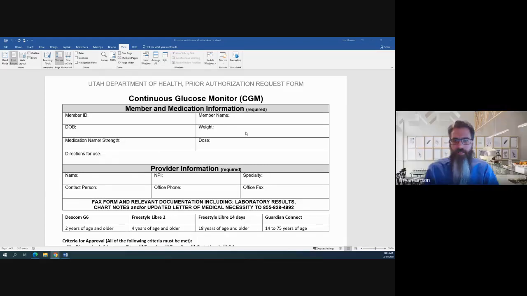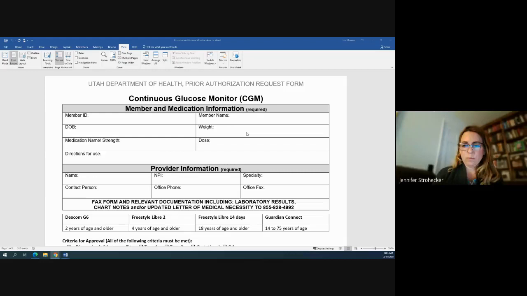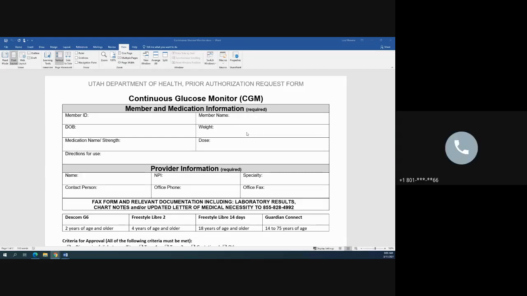The EPSDT process is sort of an exception to policy. The baseline, prior to now, is that these products have been not covered. But through the EPSDT process, there was a path to coverage, if that makes sense. It's sort of an appeals process. And so the goal now is to open up coverage more broadly, add these products to the preferred drug list, create prior authorization criteria, and open up coverage to those patients for whom it's appropriate. And be transparent in that criteria.